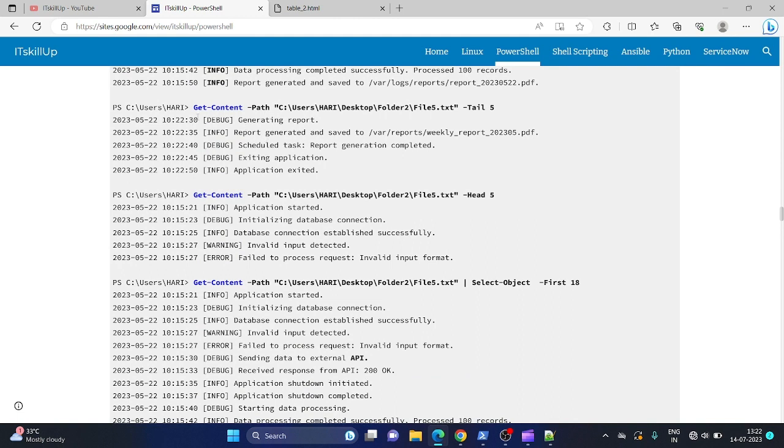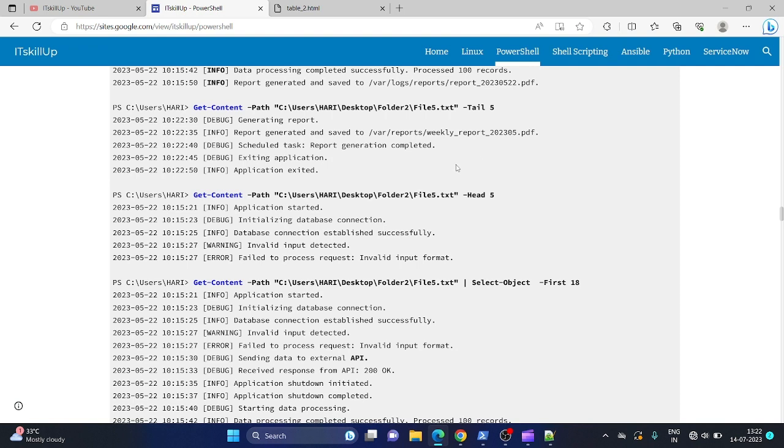And we can also get some specific lines of a file as well. To do that, we have to use get-content -path, then give the complete file path of the file along with the file name. After that, we give space -tail space, and then the number, so that it will give the last number of lines which we mentioned. Here in this example, we gave tail 5, so it will give the last 5 lines. If we give tail 20, it will give the last 20 lines.